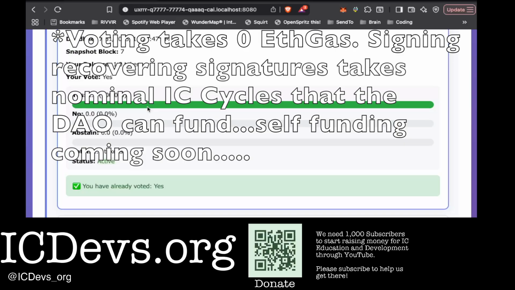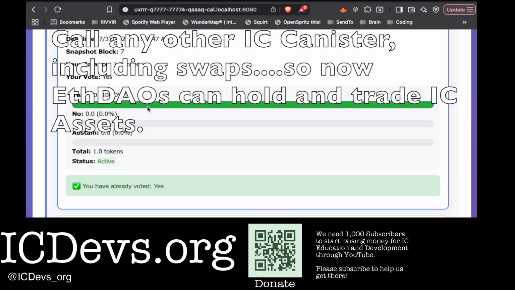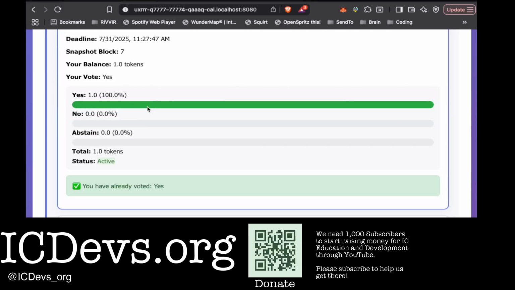Now, you can also make motion proposals, and you can also make Internet Computer proposals. So since this is an IC canister, right now the proposals and all of that are controlled by an administrator that does have an Internet Computer account, but you can seed that to the canister as the only admin of itself, and then you can make Internet Computer proposals to call Internet Computer functions, including on yourself, and self-administer the canister.